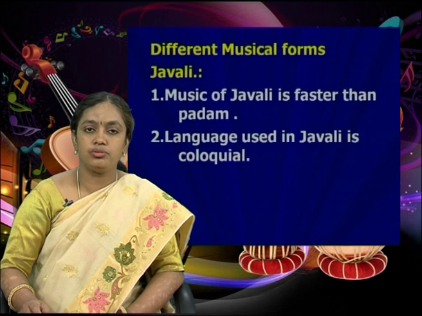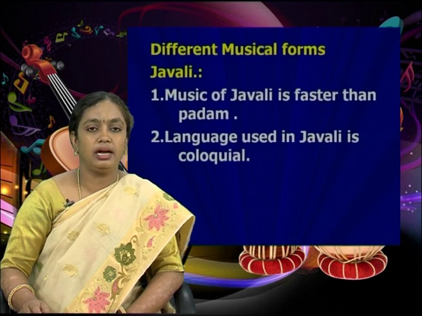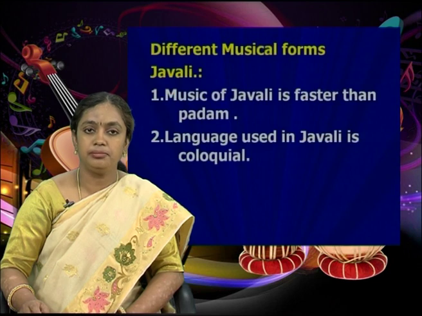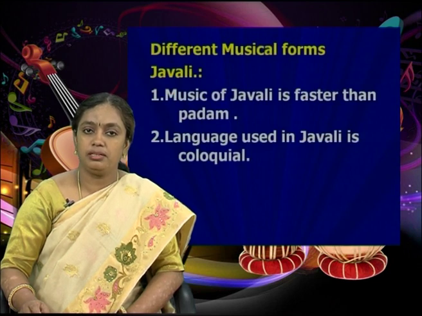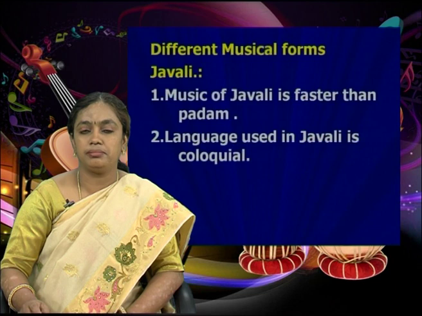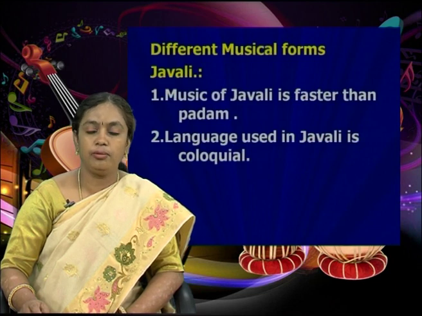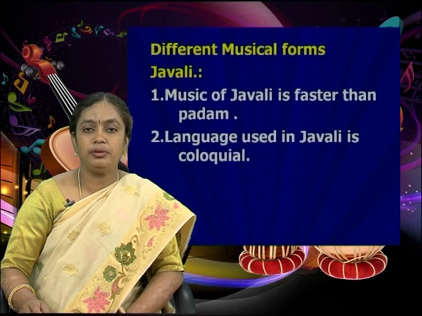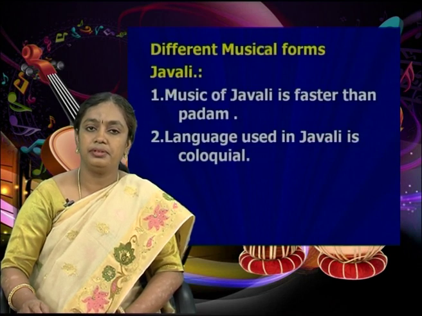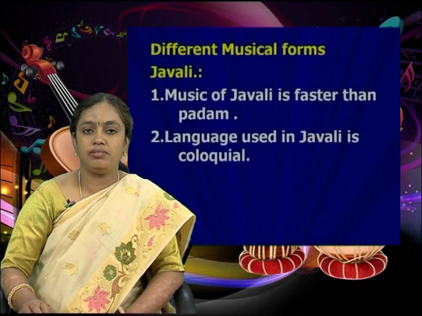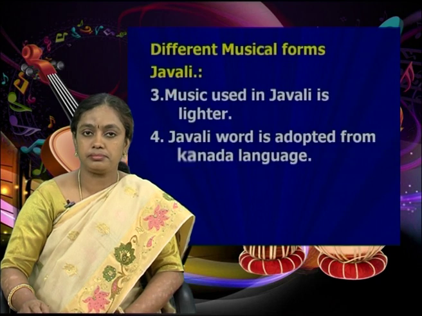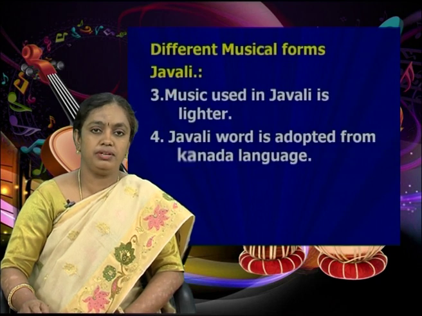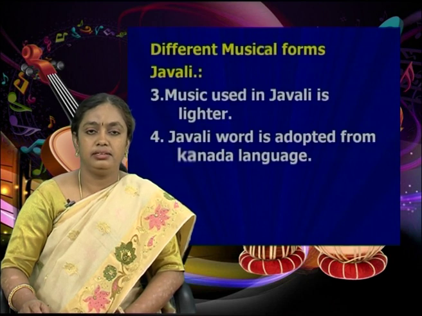Now we are going to know some particulars about different musical forms of South Indian music, and the chapter is Javali. The music of Javali is faster than Padam. The tempo in Padam is very slow, but in Javali the tempo is faster than Padam, and the language used in Javalis is colloquial, and the music used in Javalis is very light.